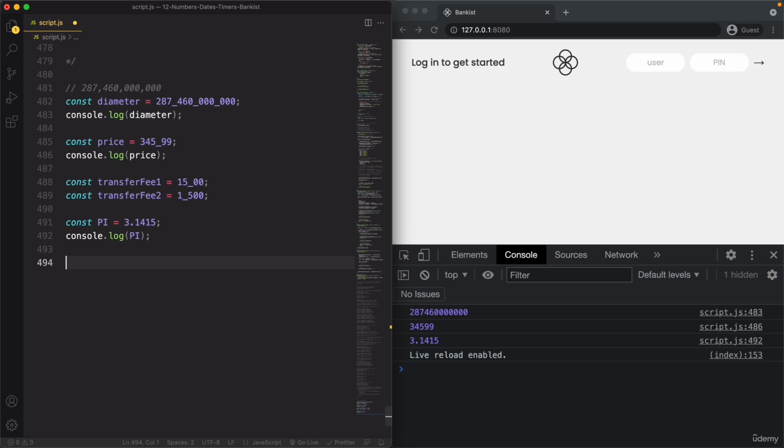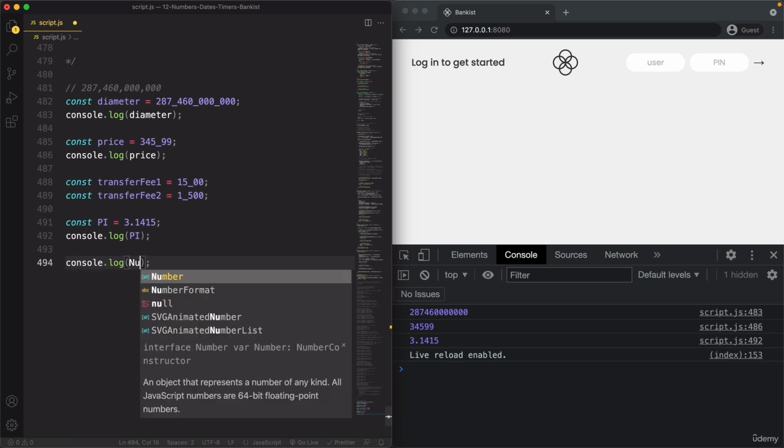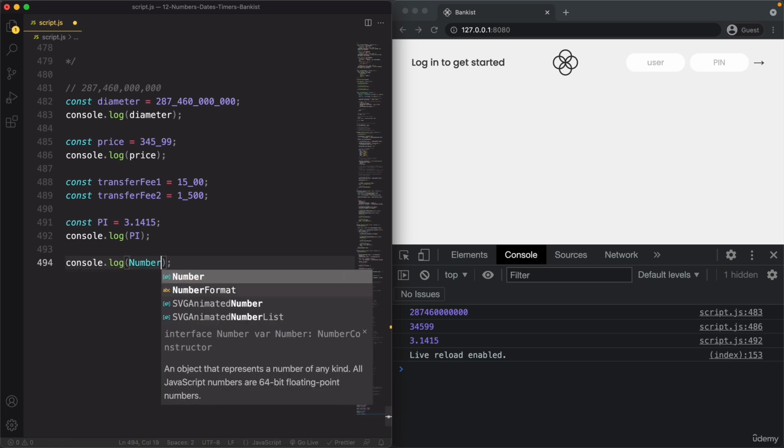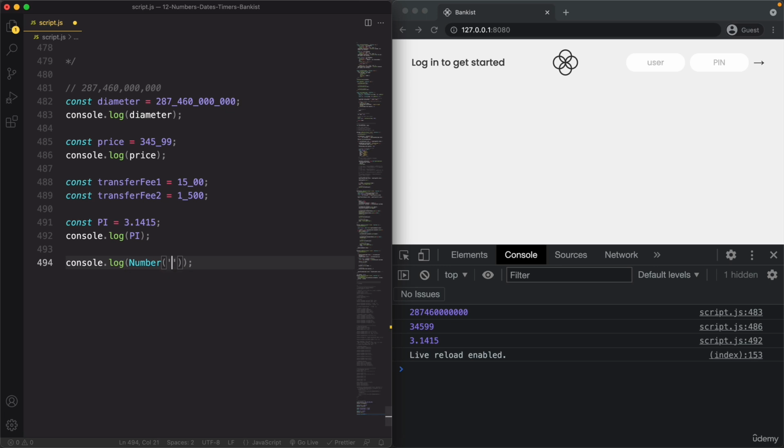Okay, and now just one final detail that we need to be aware of is that when we try to convert strings that contain underscores to a number, that will not work as expected. So let's try to use the number function that we learned before to convert a number.